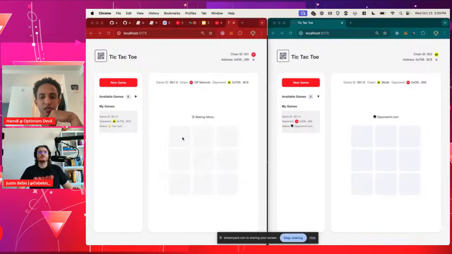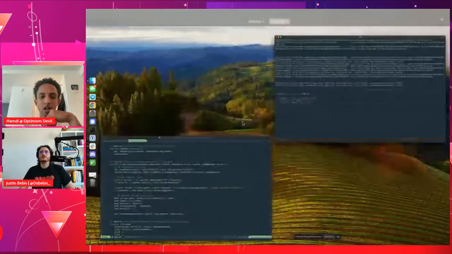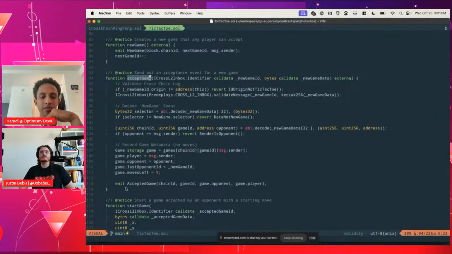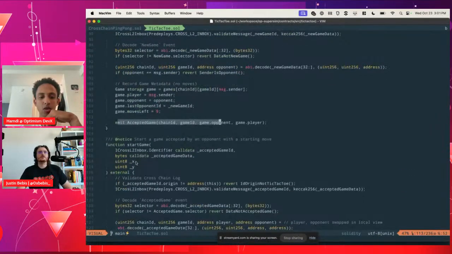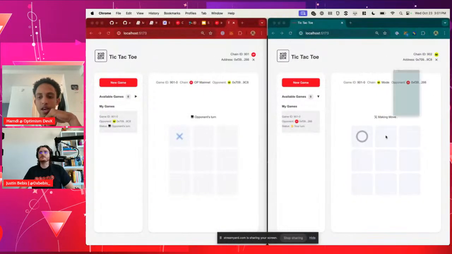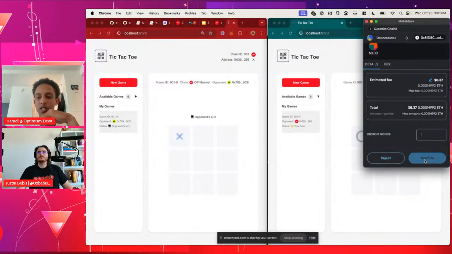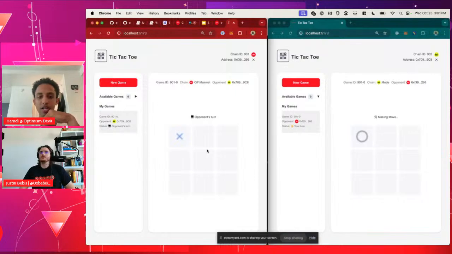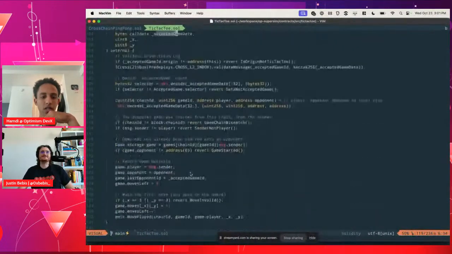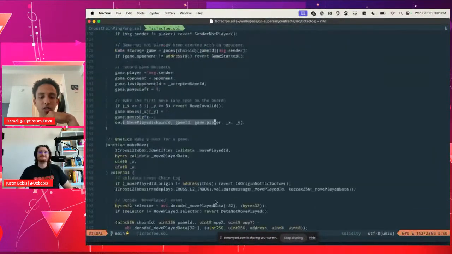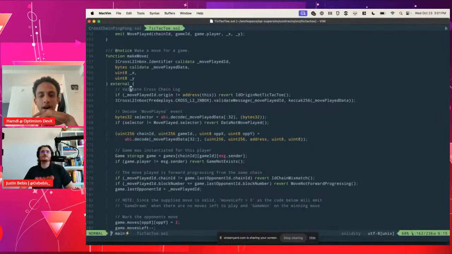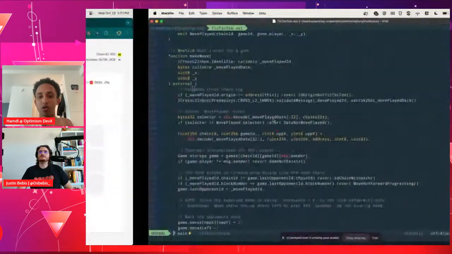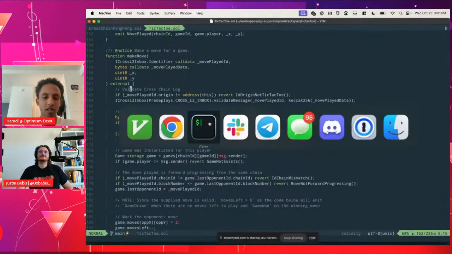This move refers to, if we go back to the contract here, when you accept a game, it emits the accept game event. So when you start the game, it refers just to that event. That's what that does here. And then this is where the make move function comes in, where they keep making moves against each other. So when you accept a game, you make a move, and then you can continually make moves. And just to showcase that the contracts work as expected, I'm going to open the front end real quick.